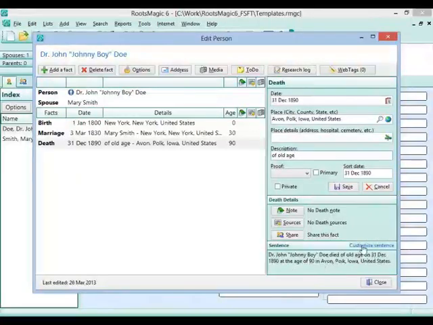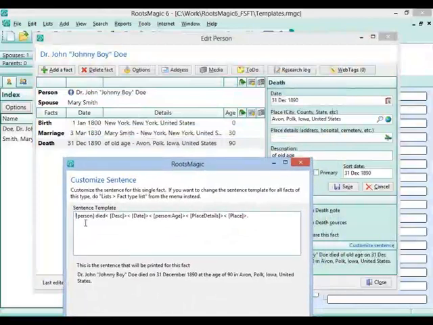Okay, so what it's doing, when RootsMagic encounters this template, it's saying take his name and put it in there. Take the description of old age and put it in there. Take the date and put it in there. And then it calculates the age. Okay, and it basically says take this minus this and calculate that age. Now, if there is not a birth date, RootsMagic can't calculate an age. It doesn't know how old it is, so it will leave this blank. So if you put age and you don't have a birth date, it'll leave that blank because it can't calculate the age. Okay, place details, there are no place details, so it left that blank. And then it said take the place and replace this with that.